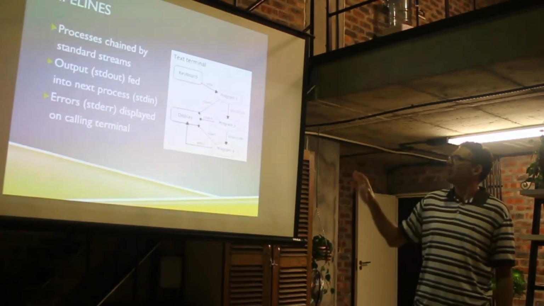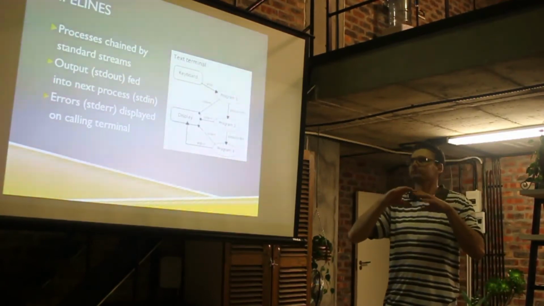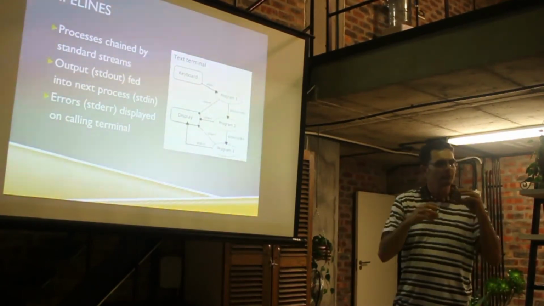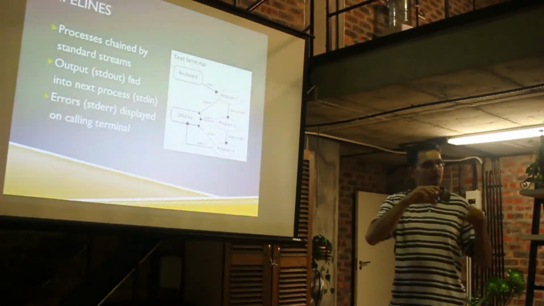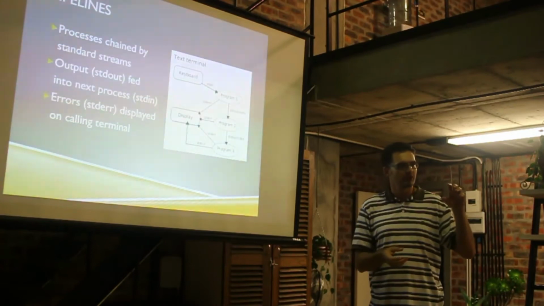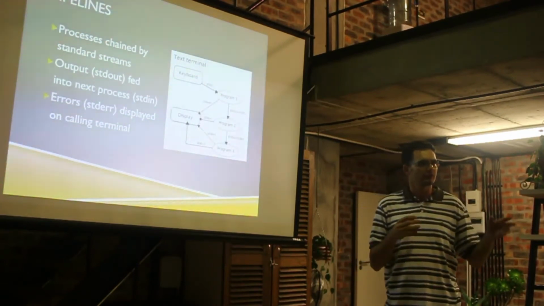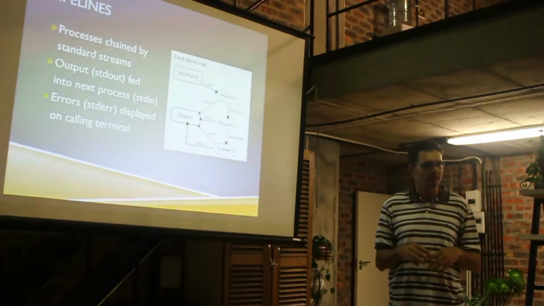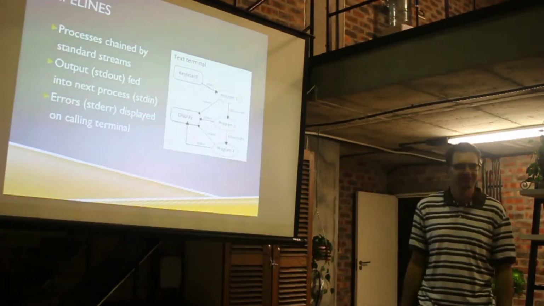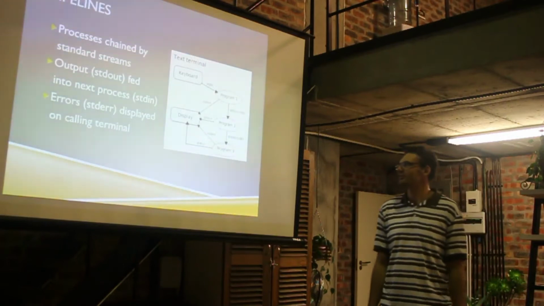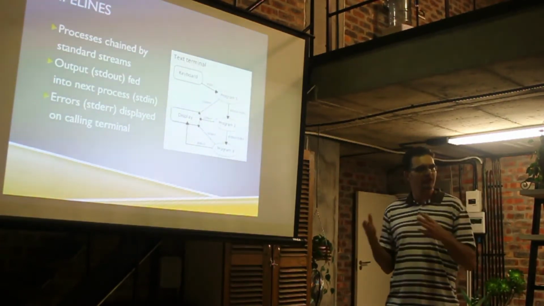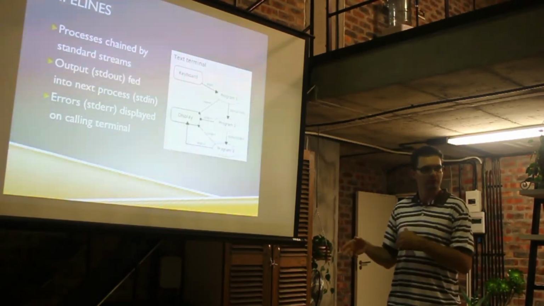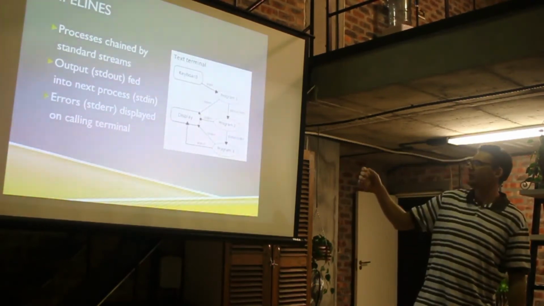Pipelines. So a pipeline is basically chaining a whole bunch of processes together. And then what happens is that the output from one program becomes the input for another one. I don't know how many of you work on Unix often and have done any kind of stuff on Linux. Okay. I imagine most of you understand what pipelines are and how they work. Okay, carry on in any case.